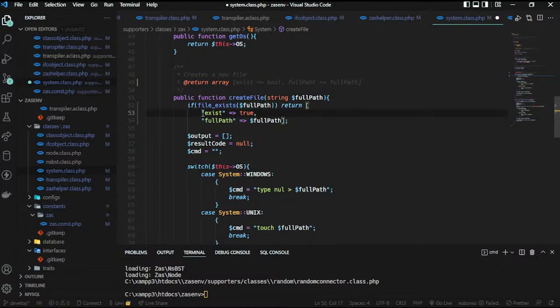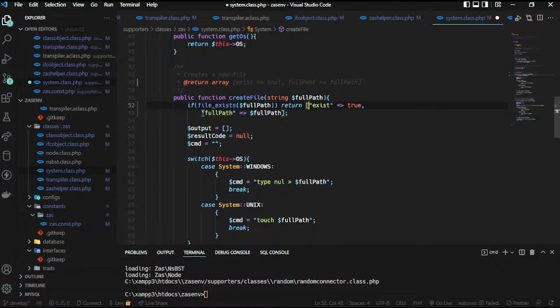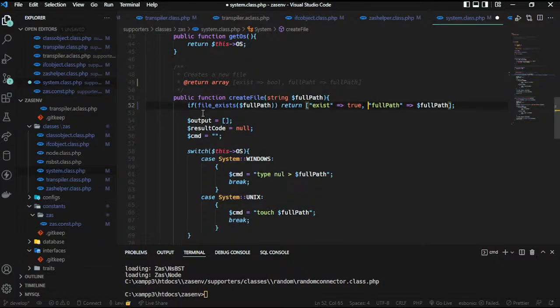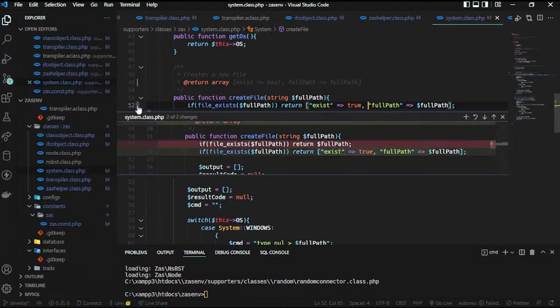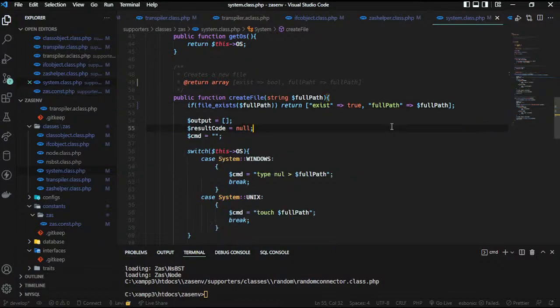So maybe let me just put this thing on a single line. Oh wow, okay. So you are able to revert your changes. That's good, that's good.